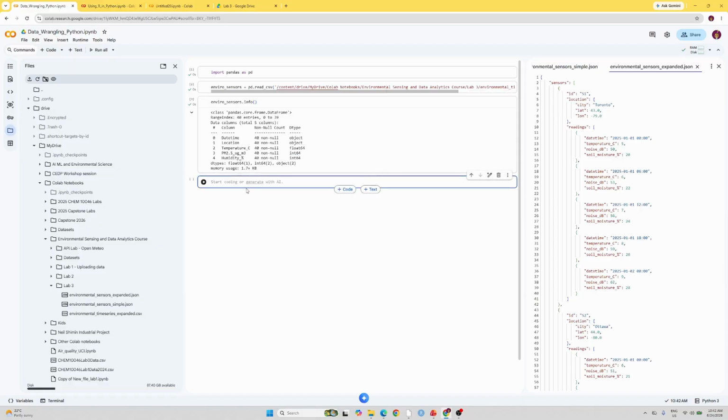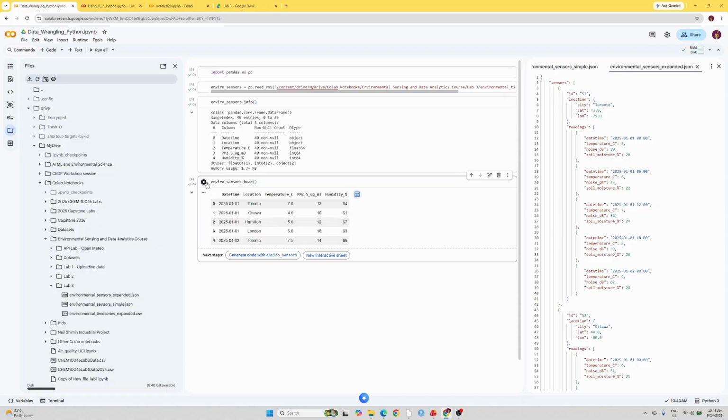We can also get the top 5 rows out of it. And so I can just do df.head like this and like that. And so now it puts it into the tabular form, much like we would see with Excel. So now we know what we're dealing with. We've got a date, time, a location, temperature. Some of the things then that we want to do with this is change some of the variables, maybe even the names. They're too long. So we could get rid of the micrograms per meter cubed and just put PM 2.5.